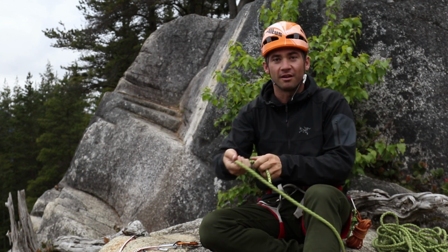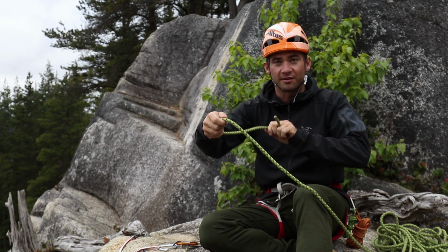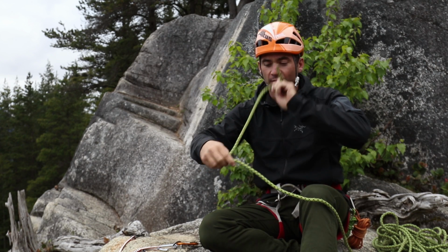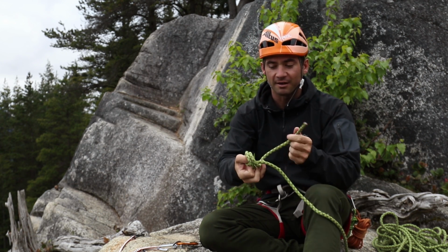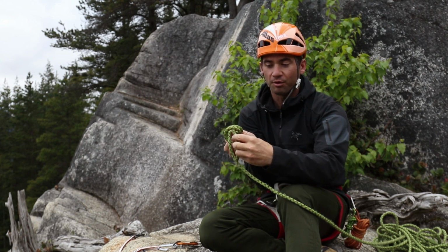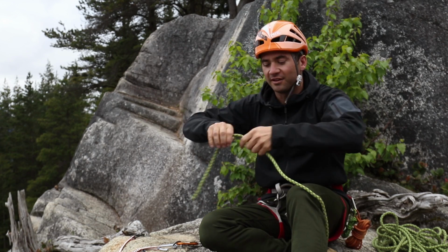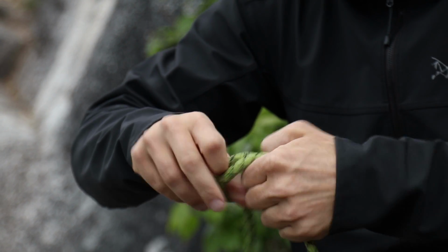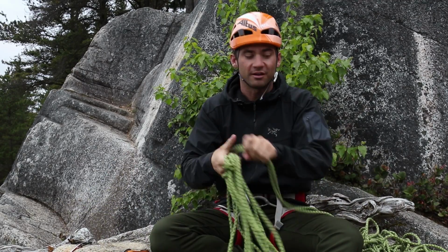The knot at the end of the rope is very similar to a double fisherman's knot, except it's only on a single strand. We call it a barrel knot. I'm gonna wrap twice up itself and then put the end back through the hole that you've created. It creates this nice knot that cinches down on itself. I'm gonna do that to both ends. And now I'm gonna start flaking the rope up, ready to toss.